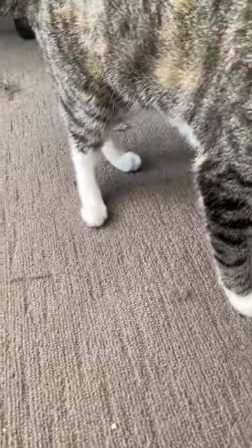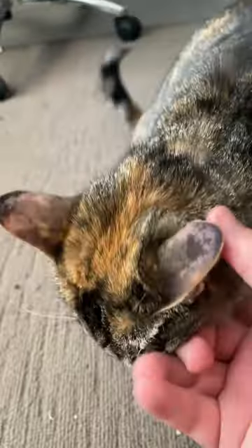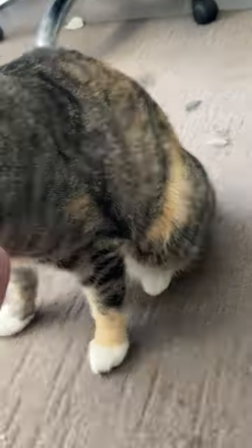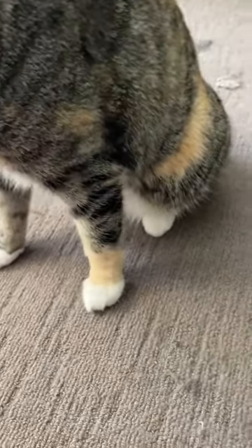So today, I'm not going to be talking about anything particularly techy. I've gotten a few comments about it, and so this is my cat. This is my little kitty Zelda, she's a good little girl. I got her from a friend whose cat had a litter, so I don't actually know her heritage. I know she's very small.